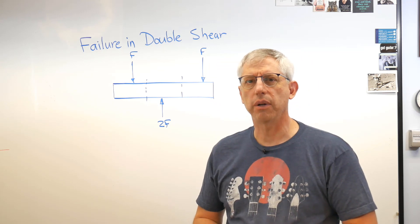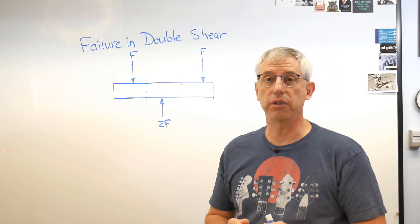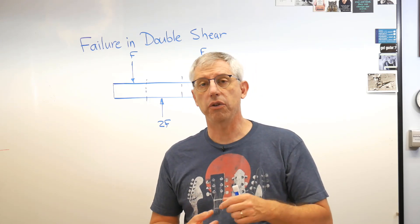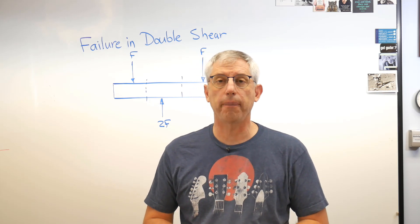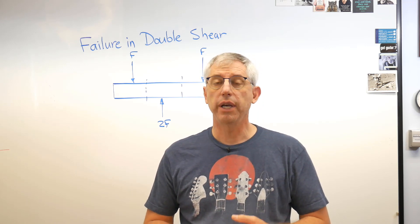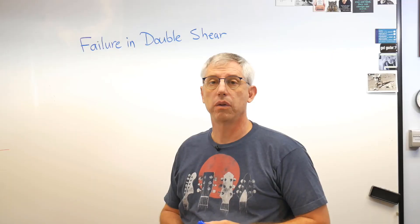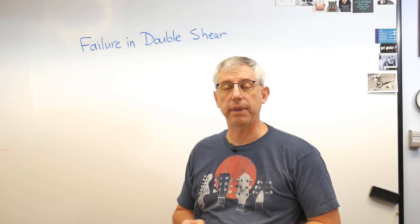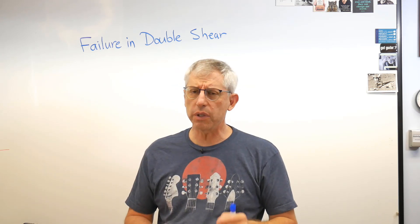So what does a shear failure look like? In an experiment a couple of weeks ago, my student and I saw a perfect textbook case of shear failure. She was doing a pull test on some bolts using a heavy clamp mechanism. The clamp was held into the machine by a shear pin — one on the bottom and one on the top — and we actually exceeded the stress limits of that shear pin. One of them failed and the other one almost failed. The important part is how the clamp is held into the test machine: there's a threaded stud on one end and a hole in the side of the clamp body where the shear pin goes.